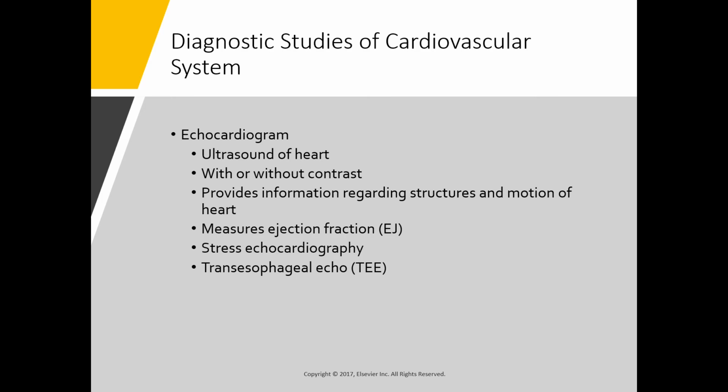And the echocardiogram is really good to look at abnormalities of your valves, of the chambers, of the ventricles, right? The septum, how thick it is, the pericardial sac, if there's rubbing, fluid buildup, and inflammation, and also the aorta. They will do this to determine the ejection fraction as well. This is important to know, right?